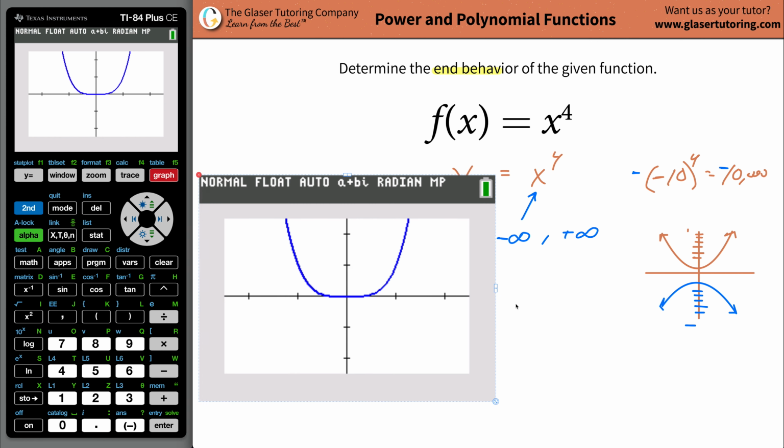The graph is basically telling you that this is going to go on and on and on forever in the positive y direction, okay? All the way to positive infinity. So that's the end behavior, okay? The end behavior on both ends. On the left-hand side, it's positive infinity. It's going to go all the way up, and on the right-hand side, it's going to go all the way up to positive infinity.